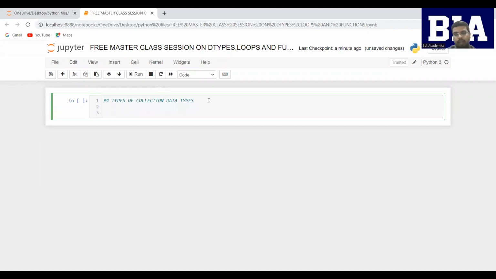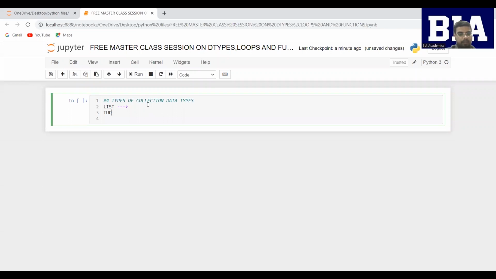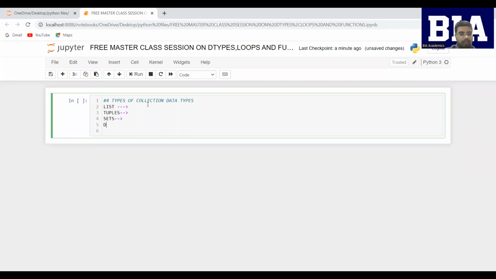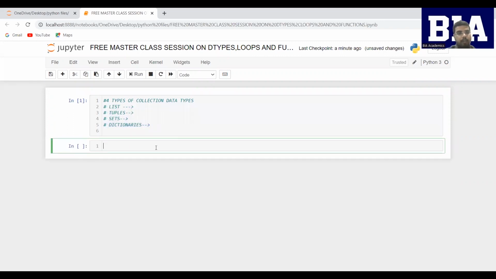Which we use more extensively, which is list, after that tuples, then sets, and then dictionaries. So these are the four data types which we use more extensively. We'll be seeing each one of them step by step.